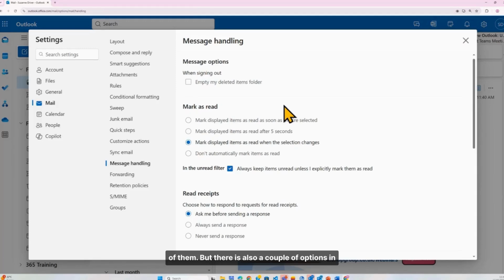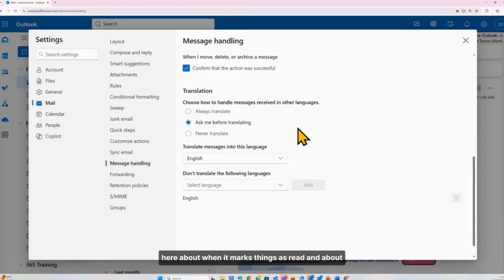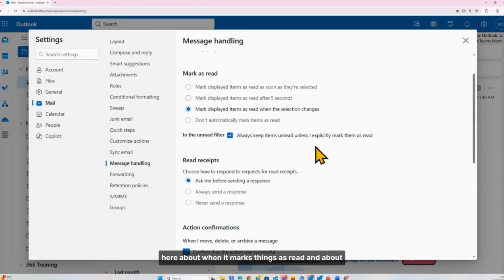But there are also a couple of options in here about when it marks things as read and about read receipts. Some people ask for a read receipt on emails, and you can stage it so that you decide whether you let them know, or you can automate that process so it automatically marks it as read.